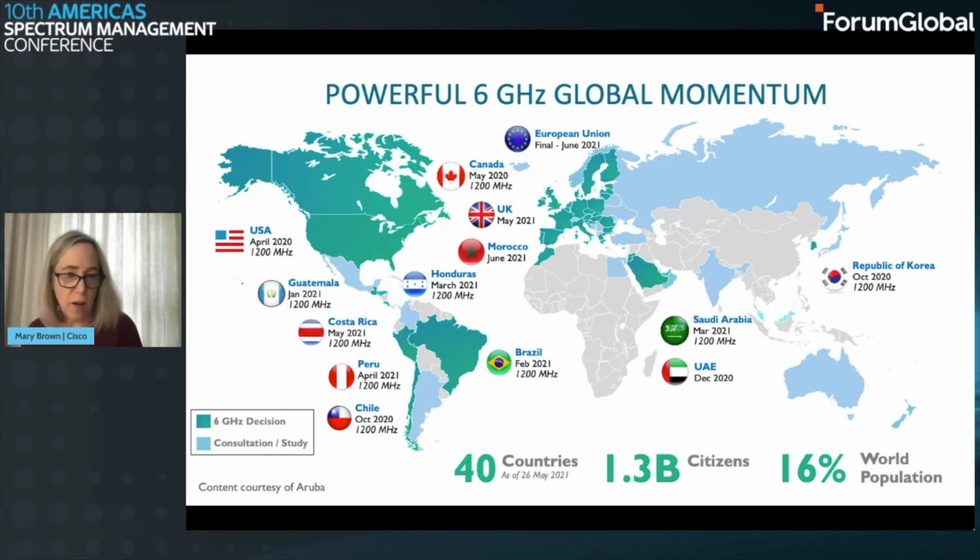I would say of the global domestic product for the world, these countries now represent close to 60% of the global GDP. And for the countries that have opened the full band, they represent about 42% of GDP. So anyone who's considering this band, considering it for license exempt, you're in good company. You have a lot of folks who are with you on that topic.